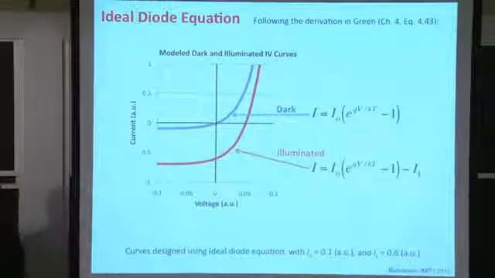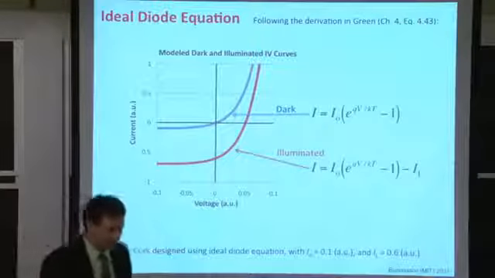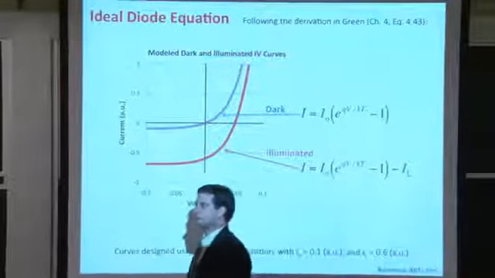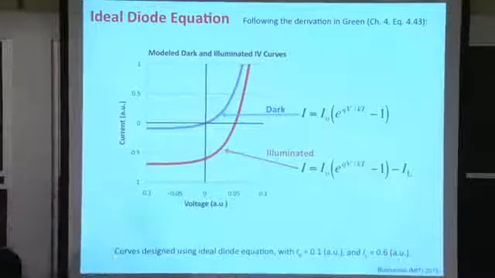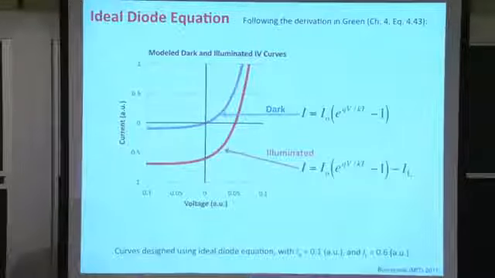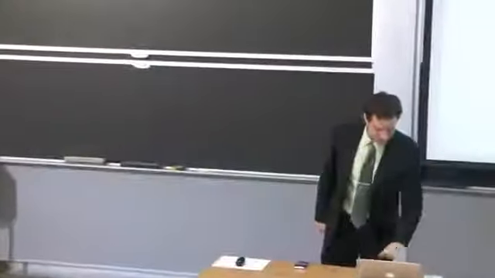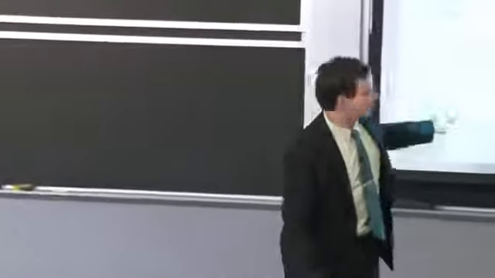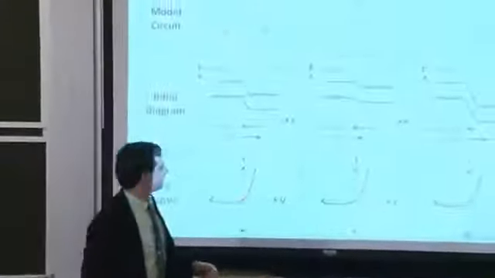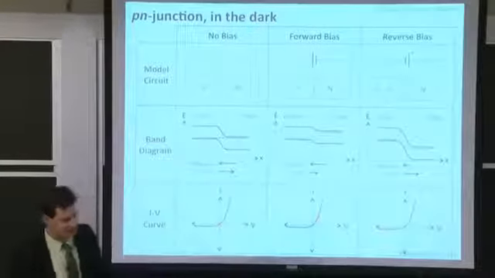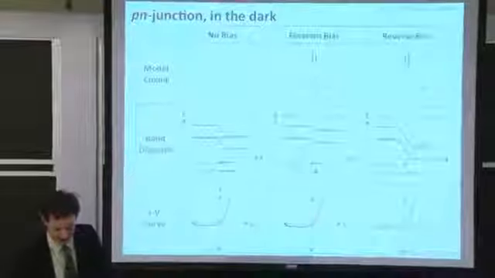Why might that be important or why might that be realistic? Well, the light itself is biasing that particular solar cell device, but that solar cell might be connected in series with a bunch of other solar cells in a module, right? And those other solar cells might be biasing that one solar cell. So that's why we have to think about the solar cell device both from the perspective of what bias condition is it under, what illumination is it under, and of course what's happening around it. Is it just powering an external load? Is there a battery connected in series to it? Are there other solar cells connected in series with it?